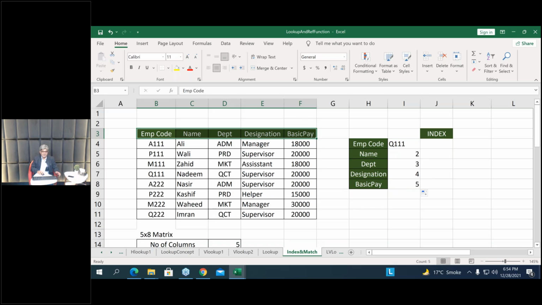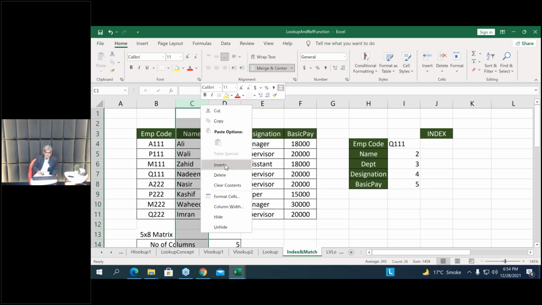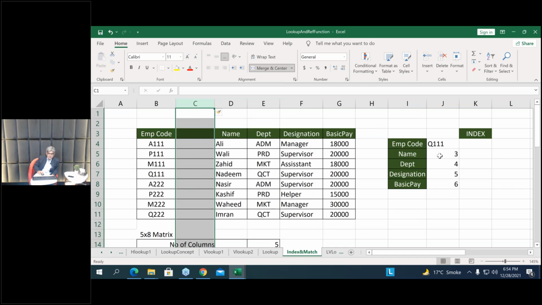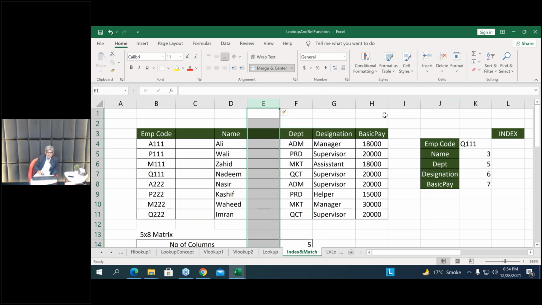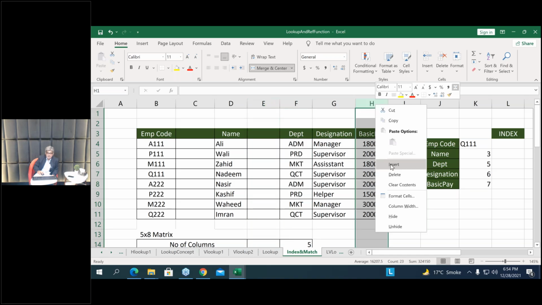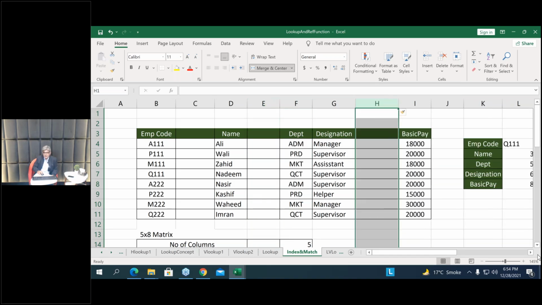And if we insert a column, look at here, we have a change in the references, the relative location. If I insert here, look at here, 5, 6, 7. If I add another column here, this is insert, and look at here, the reference has changed.